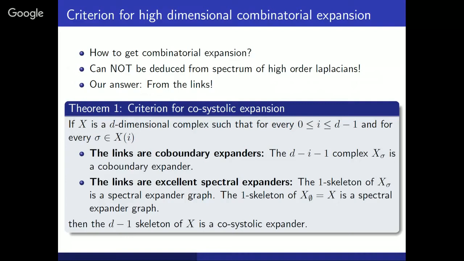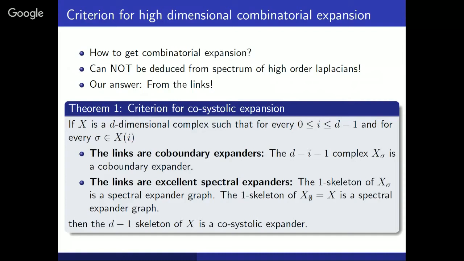So for example, if you have a random bounded degree two-dimensional complex, then you are going to get that the general object is a good spectral expander, but the link of every vertex is going to be maybe a matching or something which is really not an expander. If for every vertex you pick at random three triangles that contain it, only constantly many triangles for each vertex, and you define your complex using that, then globally it is going to look like an expander, but locally, the link of every vertex is going to be like a matching, something which is really not like an expander.